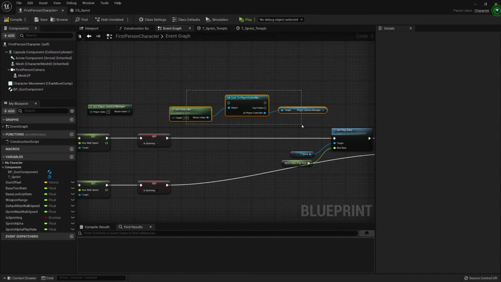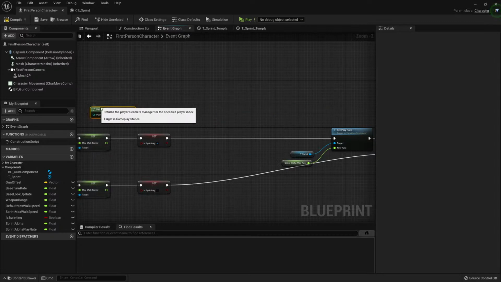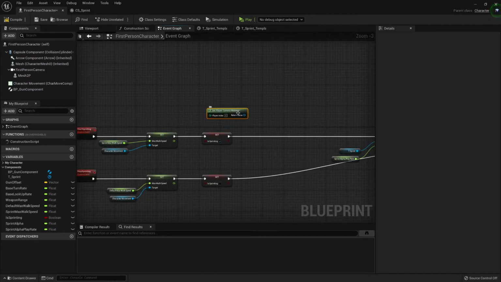These are two ways of handling this. This will be useful if you are doing a multiplayer game, but that is a split screen. And this will be useful if you're doing any other type of game. Single player will work okay, and online multiplayer games will also work okay because the player index will be always 0 unless you're using a split screen. So let's use the not complicated one.